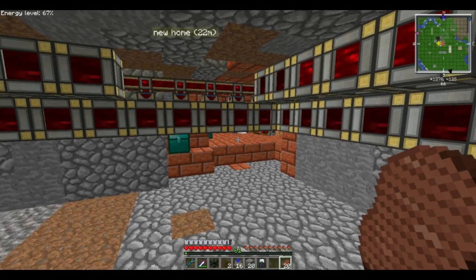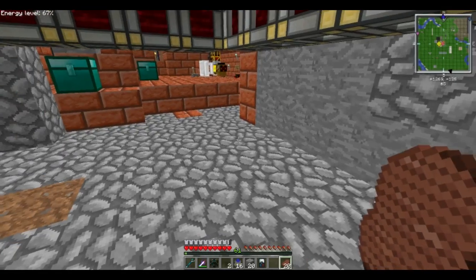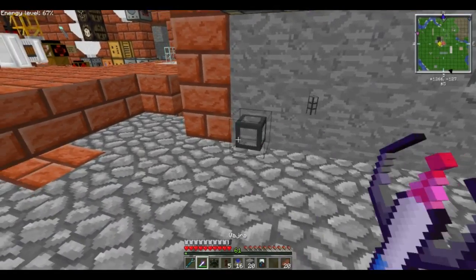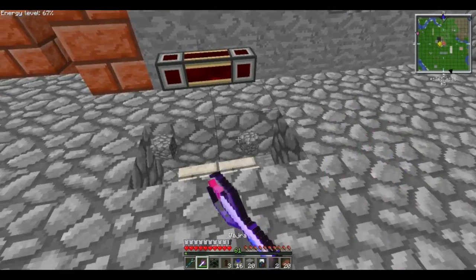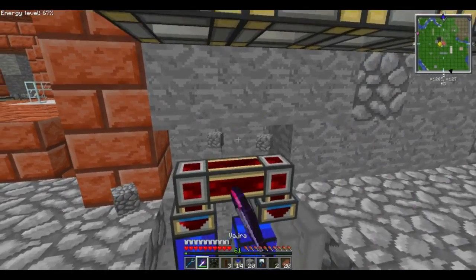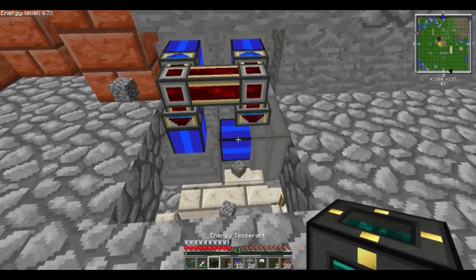And I thought MJ would be a good way to go. So I'm just thinking about how I want that to work. I might have the energy conduit, oh, I've actually got some on me. I might have the energy conduit running here, and then put the engines there and there, so they provide a nice visual.